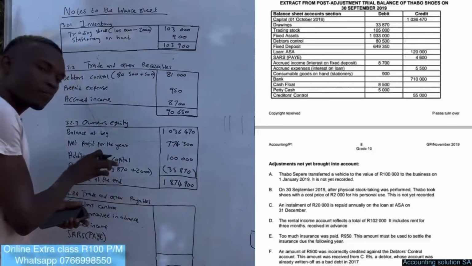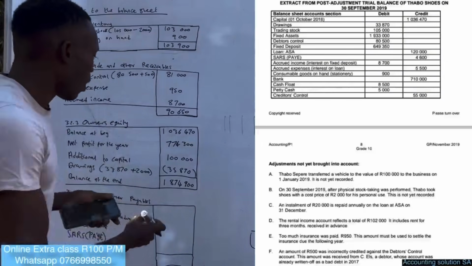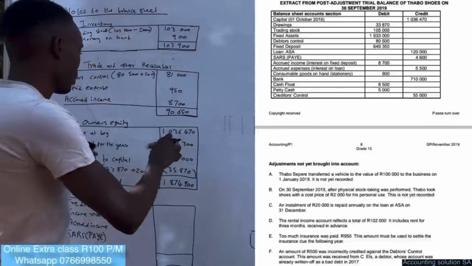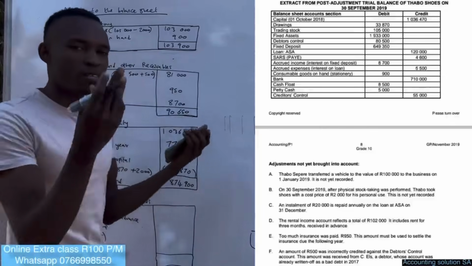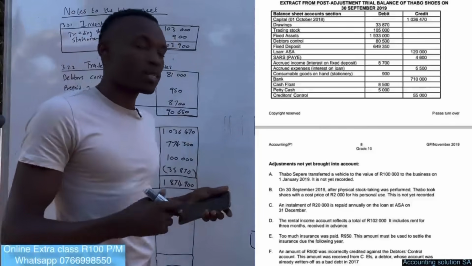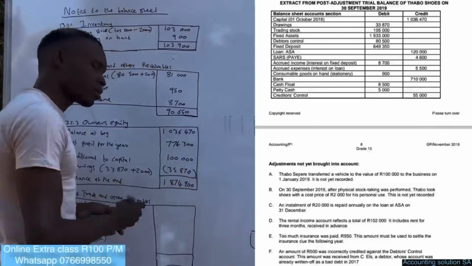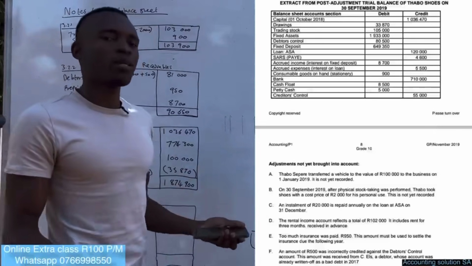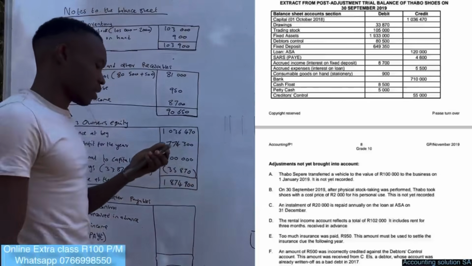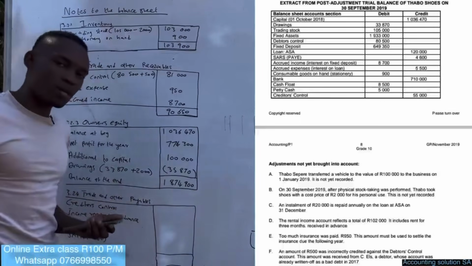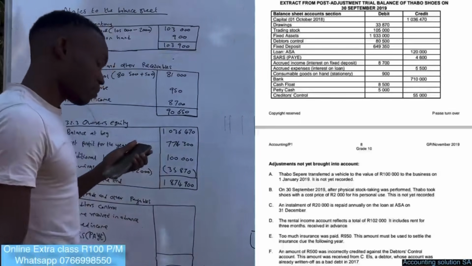This format, guys, is always the same. Opening balance, copy and paste. Profit for the year, copy and paste. Additional capital, you read the first transaction or the second transaction, you're gonna get it. Drawings, if they say the owner took something, it's drawings. The other one, you will find it under trial balance, and you add them together and you get the balance, just like that. 7 marks for free.